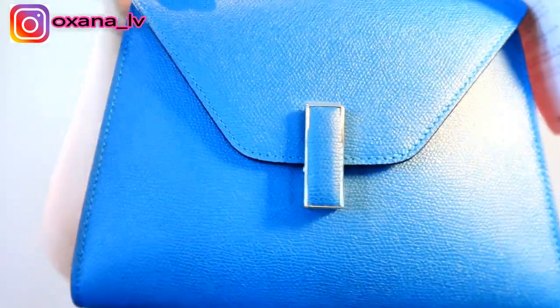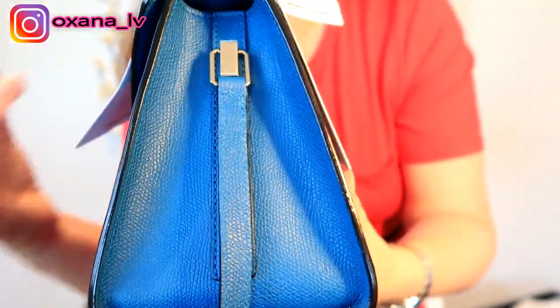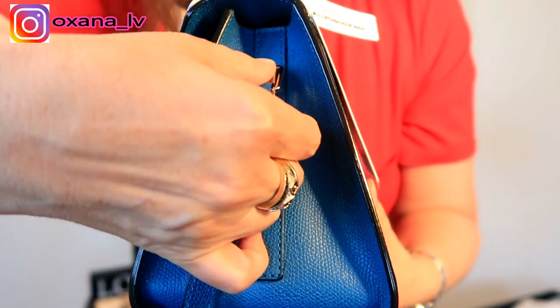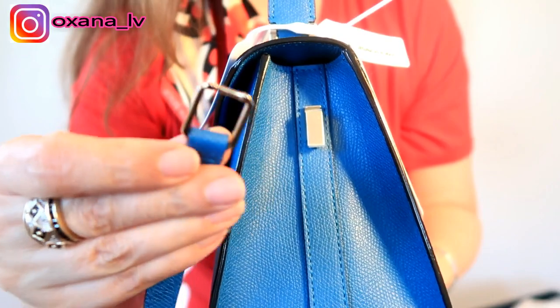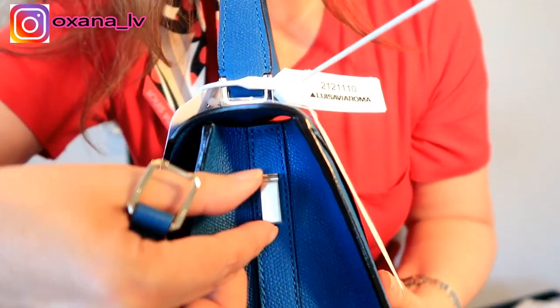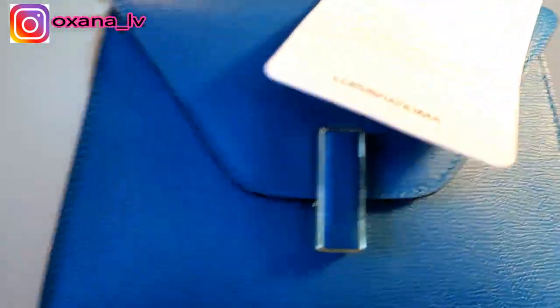Let me come a little closer to the camera for a closer look at the bag. I'll show you a cool feature — how this unsnaps. You pull this tag down and remove what you could call the keeper, and this is how it slides down and closes. Very cool feature.